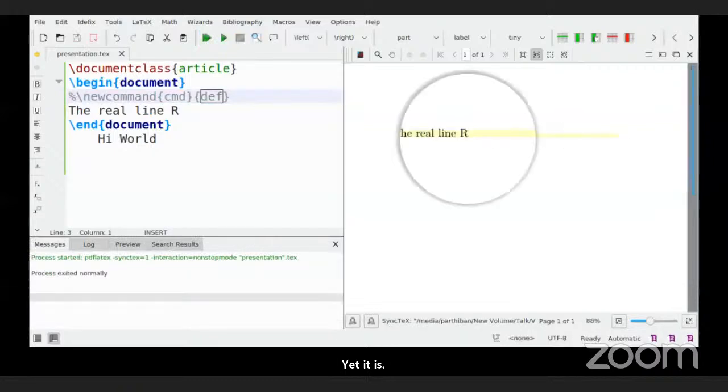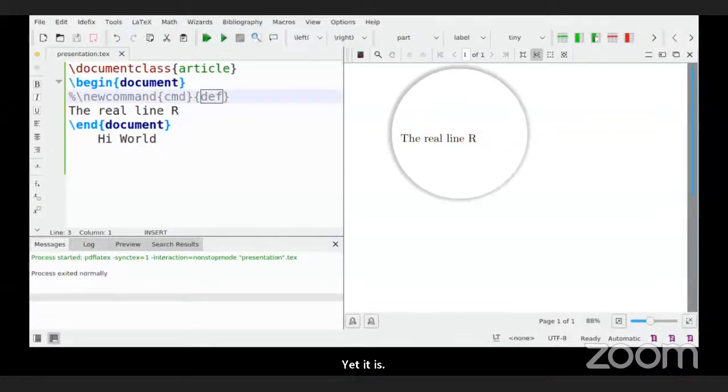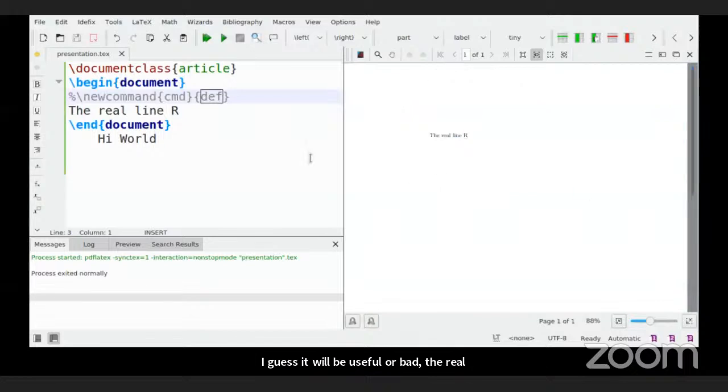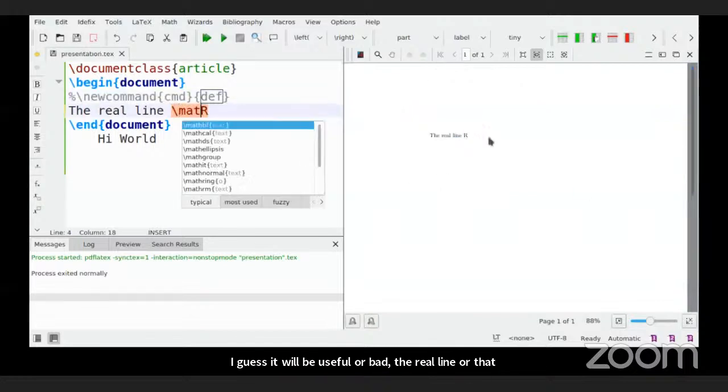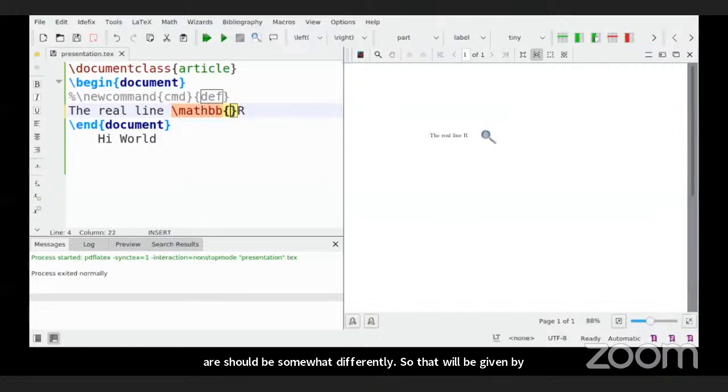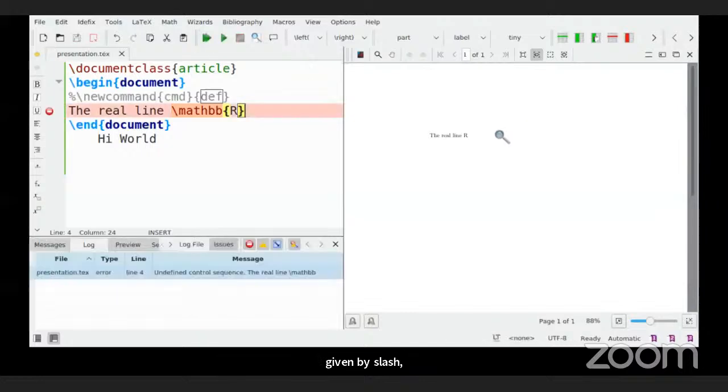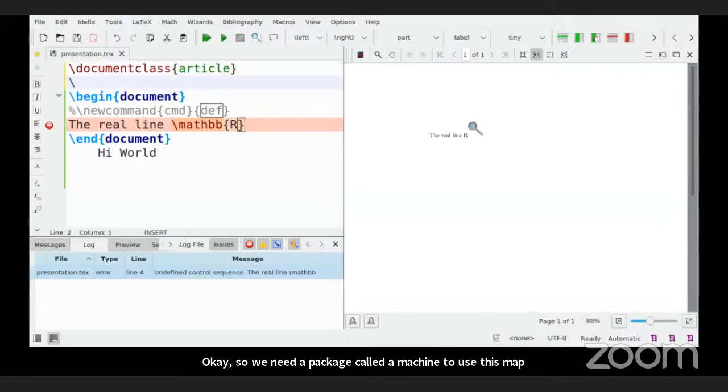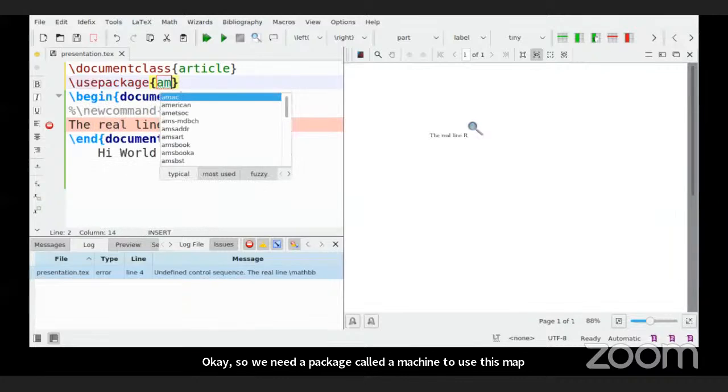It will be the usual R, but for the real line R, that R should be somewhat different, no? That will be given by \mathbb. We need a package called amssymb to use this \mathbb, so I'm going to use that package: \usepackage{amssymb}.